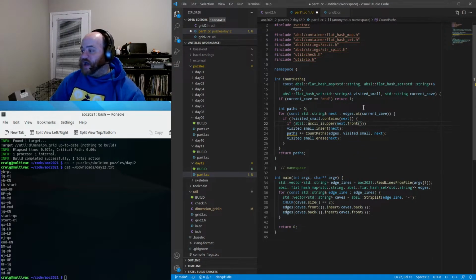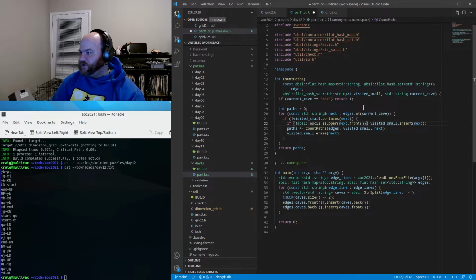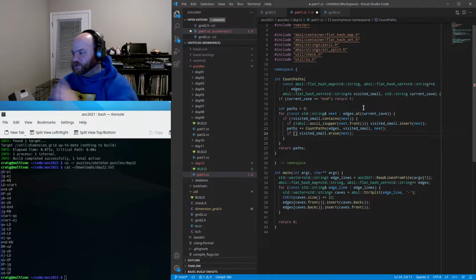Well, okay, if it's not uppercase, then it's small, and we'll put it in the list of visited small. And we will also only erase it if it is a small cave. So we'll put that in the visited small set.